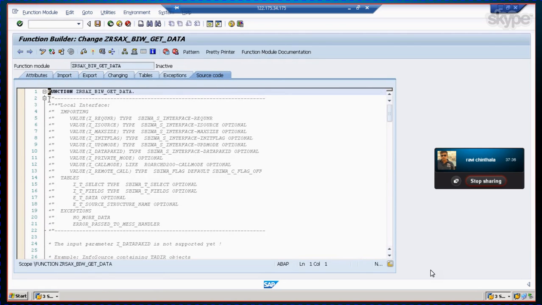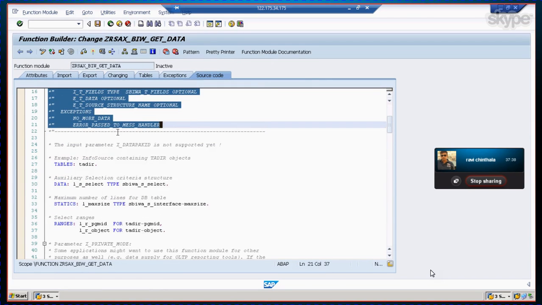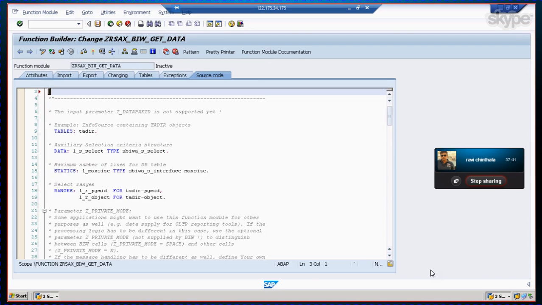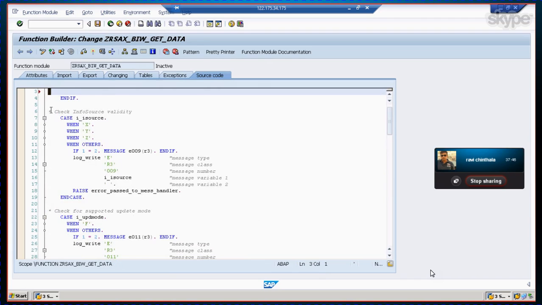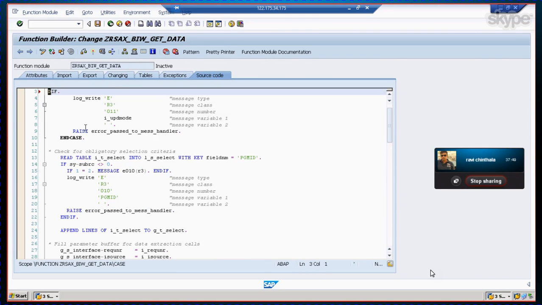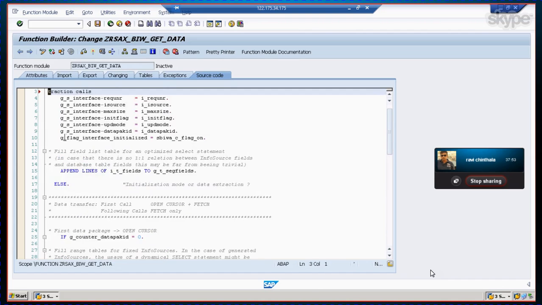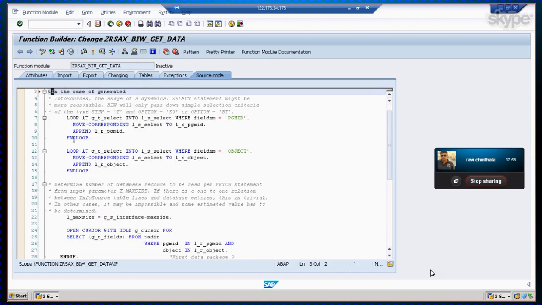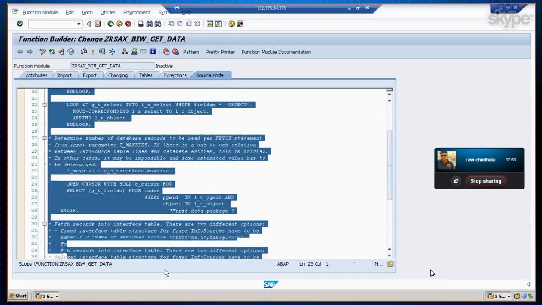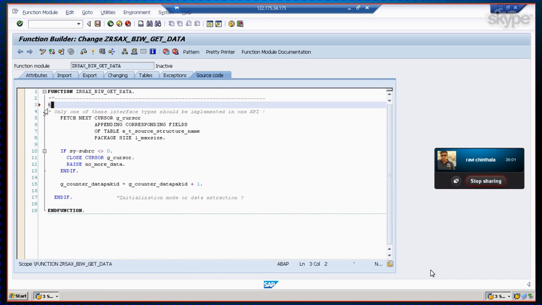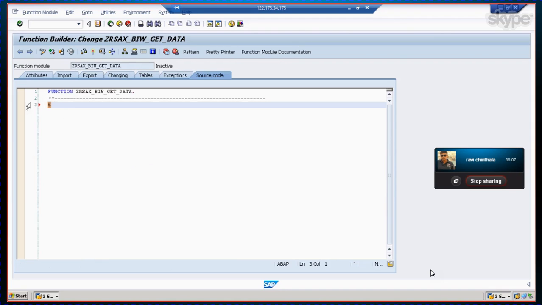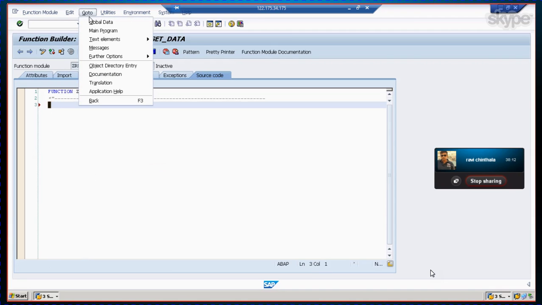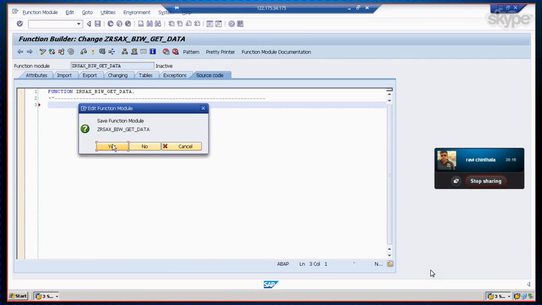So first thing, you have to delete everything in the source code, and then you have to go to the main program, save.